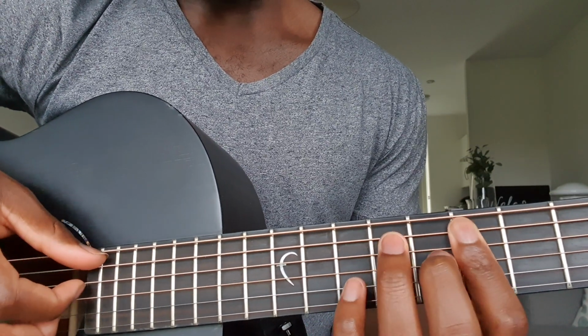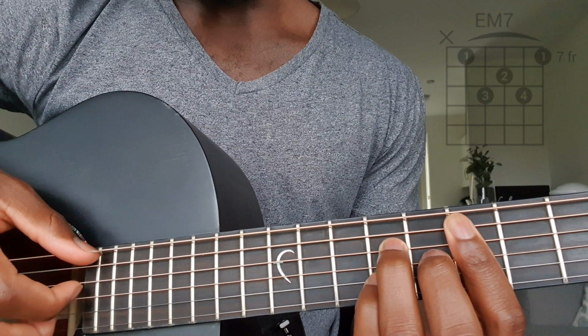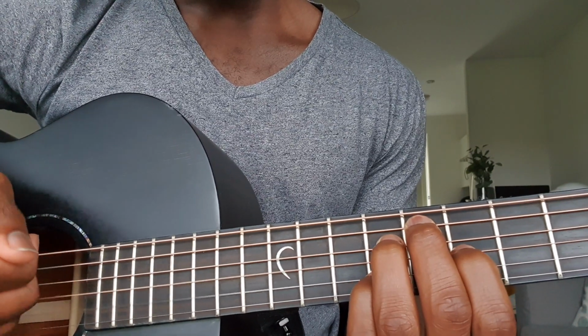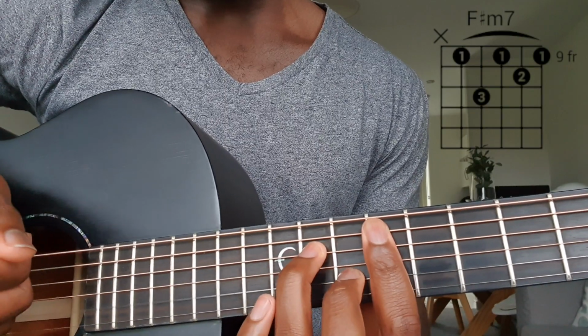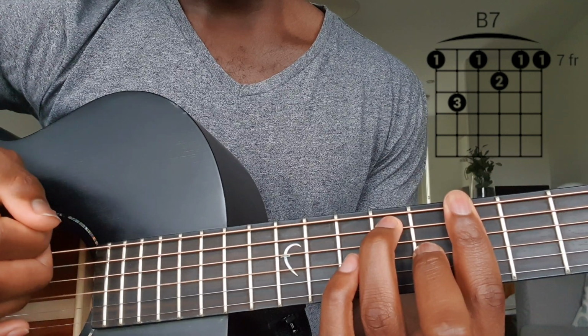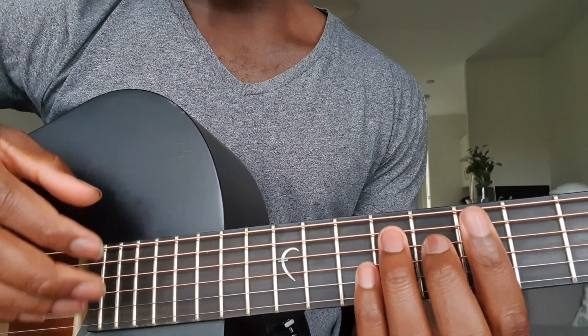So one more time, E major 7, then you move on to the shape, up, down. The next one is going to be F sharp minor 7, then the B7. Okay, and then I'm going to show you what I'm doing in terms of my picking on my right hand.